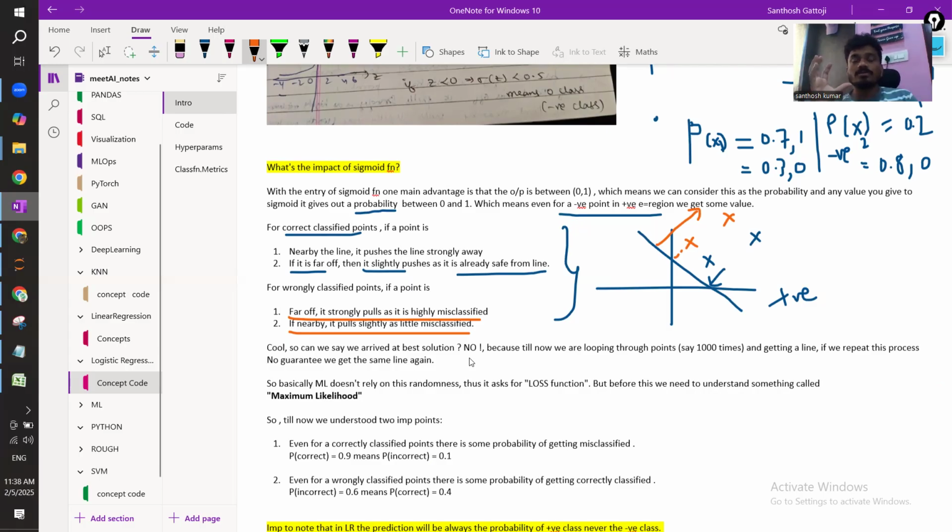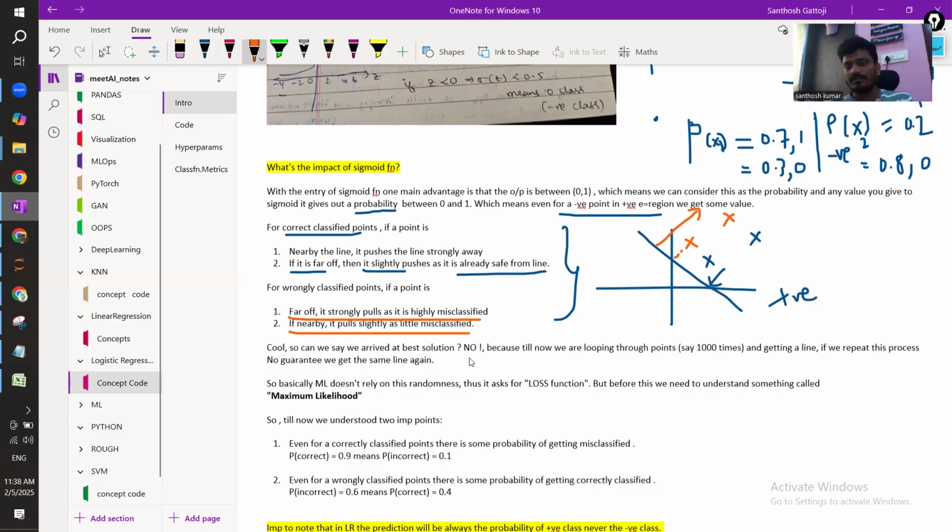Since we have a goal, we already have gradient descent. Its function is to find those values for which a given function will have the minimum value. Gradient descent's job is only that. Gradient descent is always saying: you give me some function, any function for which you want a minimum value, and I can work on that function.